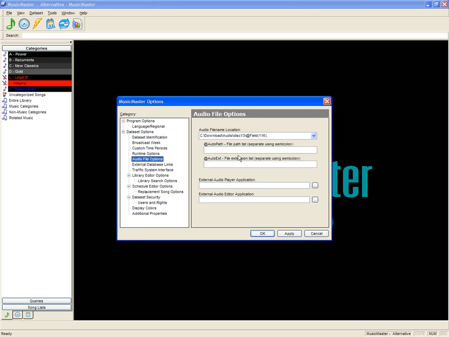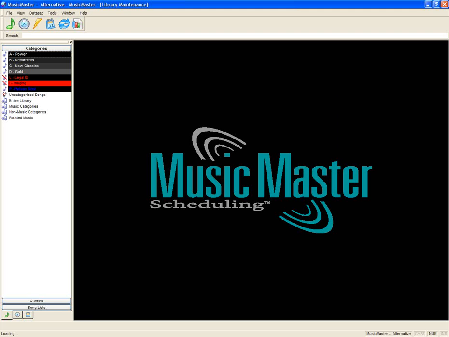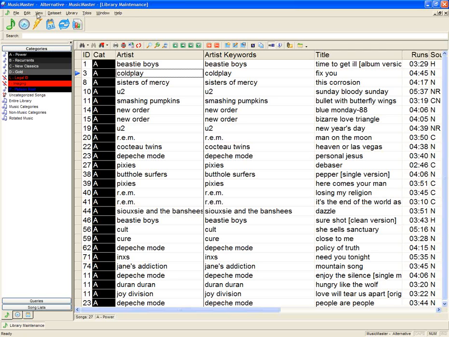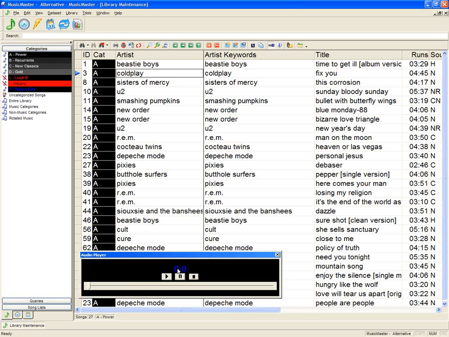And I can say, okay, I want to go C:\download all the way down to disk 13. And then in the field for the song, go and look at field 116 and include that in the path. And so that's going to go and play my audio. And then you can come to any song in the database. You can choose View, Audio Player, or you can choose F12 to play the audio.